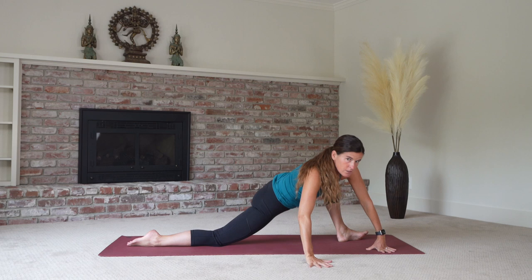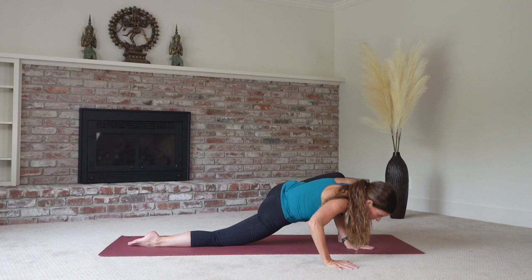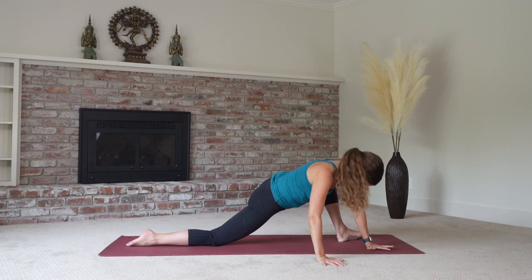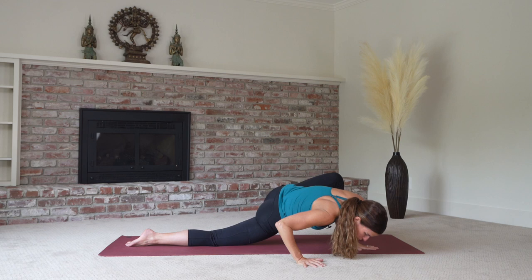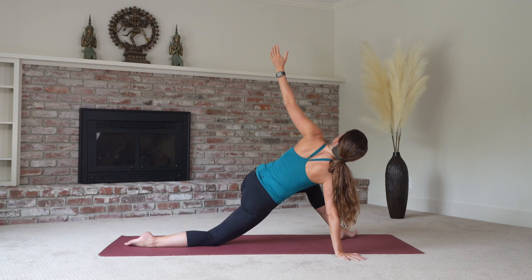So you can begin to do your gecko push-ups, again, your nice wide hands, and playing around with the position, a different position every time to work into different arm muscles, to warm up different arm muscles. And one or two more of these. Good, and now bringing the bottom hand in, not too much, but for this dragon twist, enough so that you feel supported as you lift your right arm up.